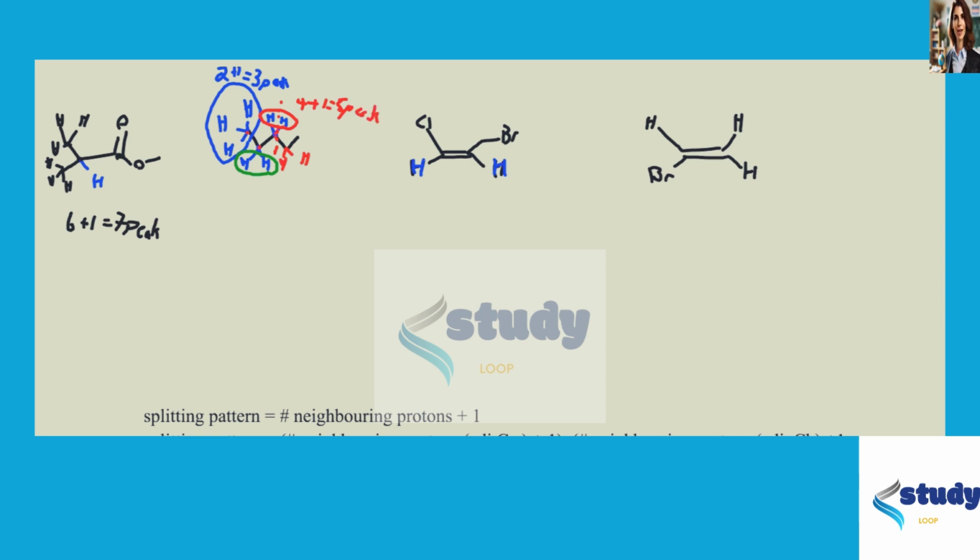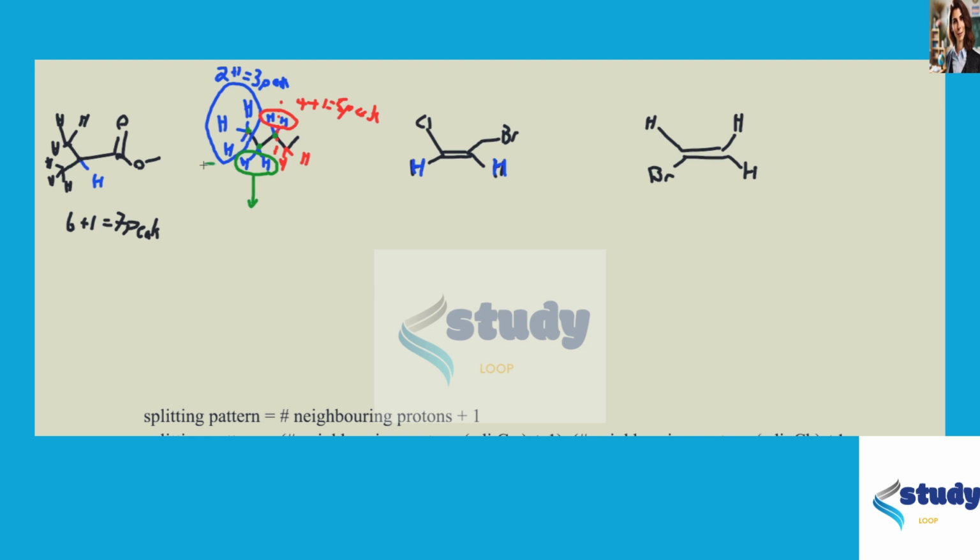But now here's where the interesting case comes in. So I saved this for the last, so now this green proton here. So this green proton is bonded to the central carbon, and the central carbon is bonded to 2 adjacent carbons, one being this terminal methyl group on the left, one being the CH2 on the right. So obviously this terminal methyl and the CH2 are different types of protons. So this is a terminal methyl, 3 protons. This is CH2, 2 protons, which is also adjacent to another CH2, CH3 here. So these are 2 unique neighbors. So for this case, to determine the peaks for these green protons, we have to use equation number 2.